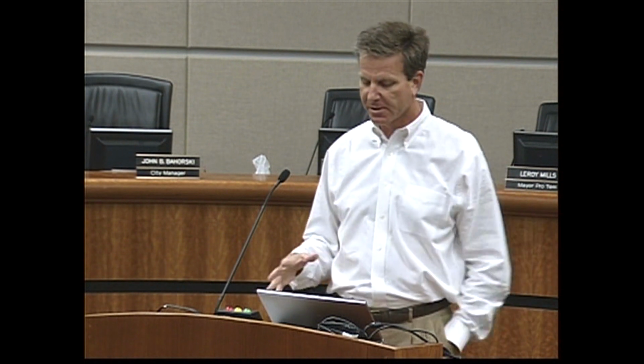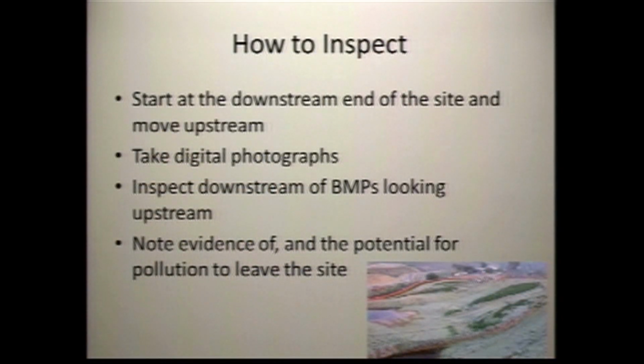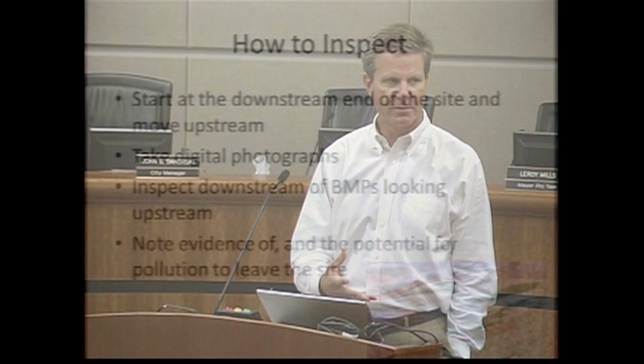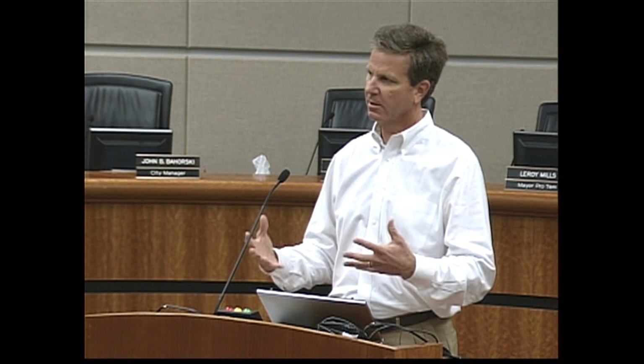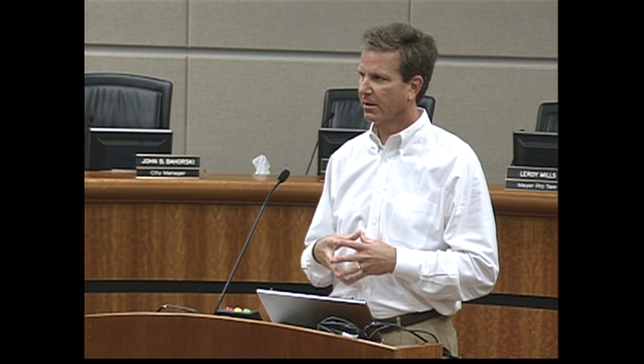Same thing with the BMPs. Inspect downstream of the BMP, looking upstream, things like silt fences, straw wattles. And again, you're looking to make sure that it's functioning correctly and that it's not releasing sediment or any other type of pollutant. And if it is, what is the corrective action needed? And again, the potential or evidence of pollution leaving the site. I think everybody's seen the telltale white stucco in the gutter, sediment in the gutter, track out on the streets. Those are the things that we're trying to keep on site and are required as a part of the MS4 program.